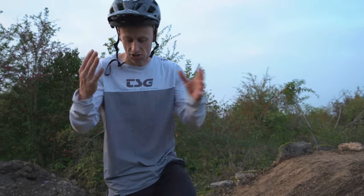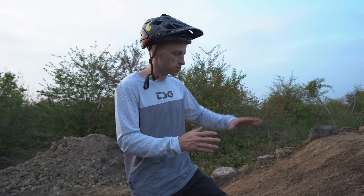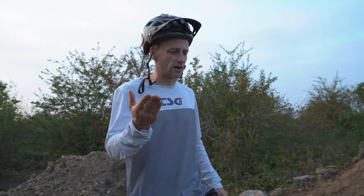But I honestly think, and this is where I need your guys' help, is a mixture of sand and clay that has been sieved the best way to do the face of these jumps, to make them look good, but also to ride and go hard in all sorts of weathers? Or is there another way? Let me know in the comments, you guys out there that are keen, experienced trail builders, because I generally don't know.